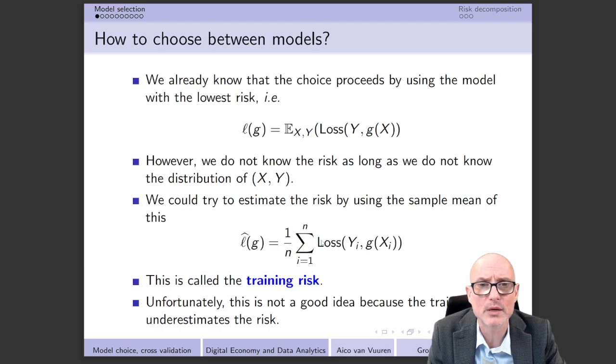Therefore one thing we can do is introduce a little bit of notation. Given the fact that this thing at the right hand side is denoted by L(g) as the theoretical risk function, what we could do is realize that this thing over here is nothing else than an estimator of that thing that we have there at the left hand side. So we can simply write that as L hat (g) that we have over here. Take into account again that this thing at the right hand side again is a function of this function g that we have over here.